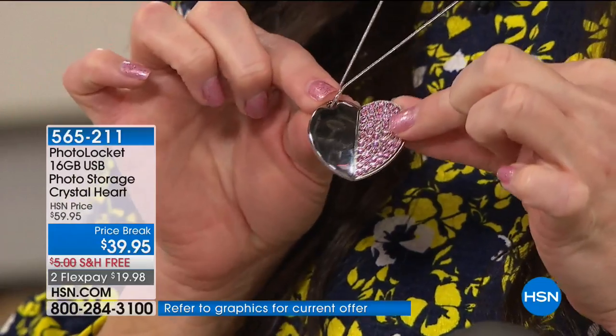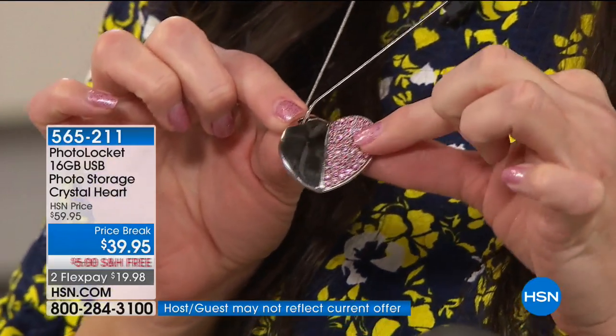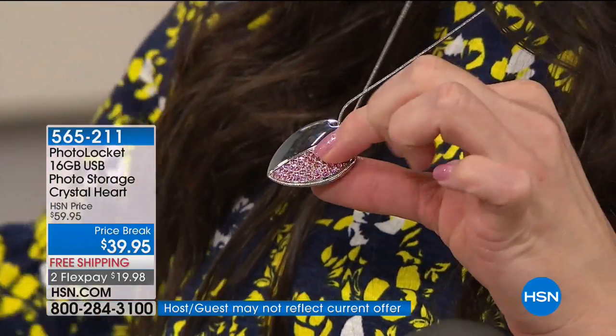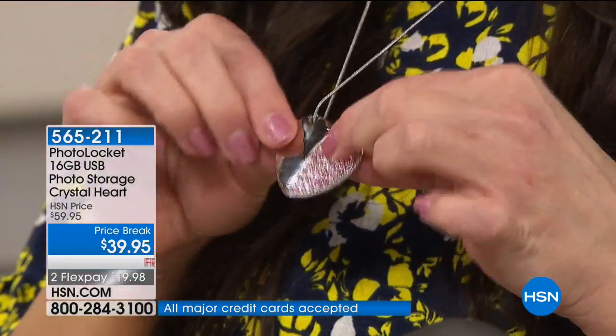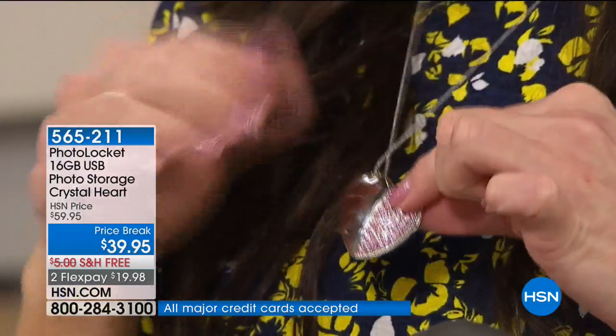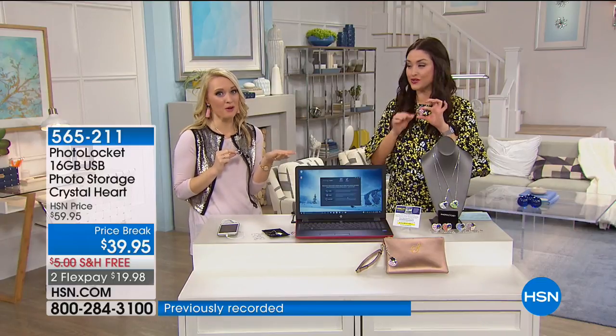With Valentine's Day right around the corner and only about 1,000 of you that can now get this home, you can have this engraved if you want, fill it full of pictures of your memories, and give this to mom or to grandma so they can carry those pictures close to their heart. My mom still carries around pictures in her purse of my brother and me, and she brings them out to show people.